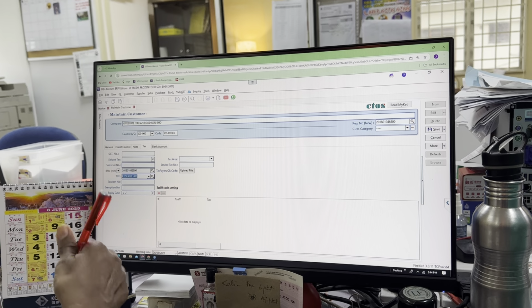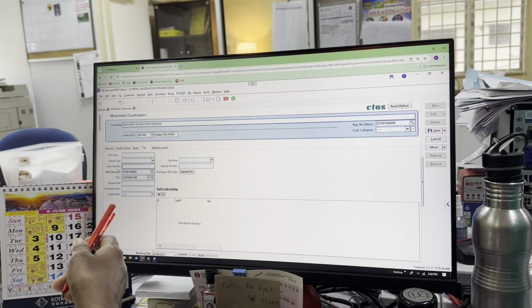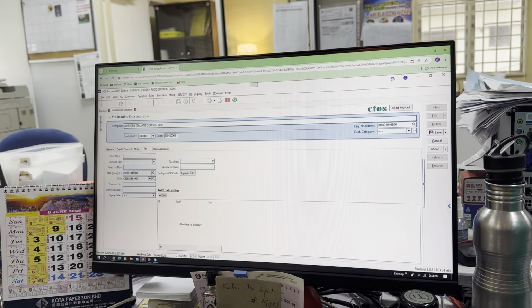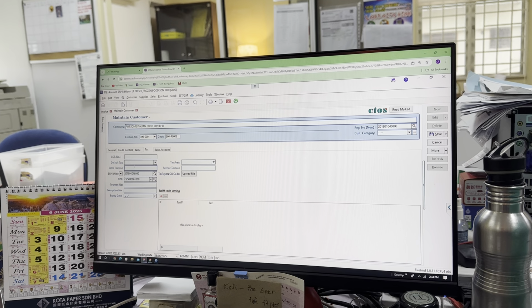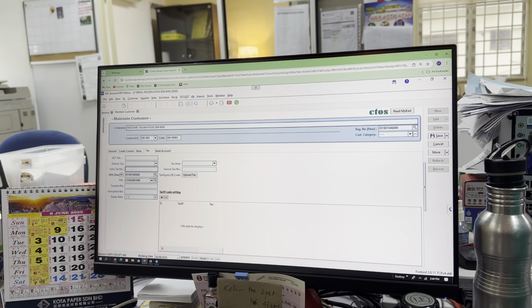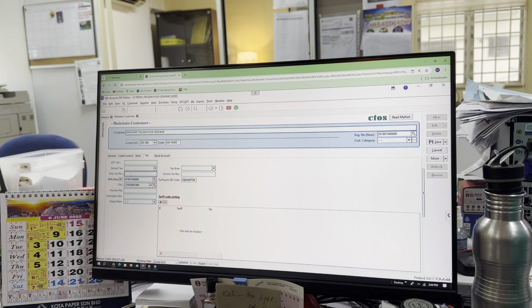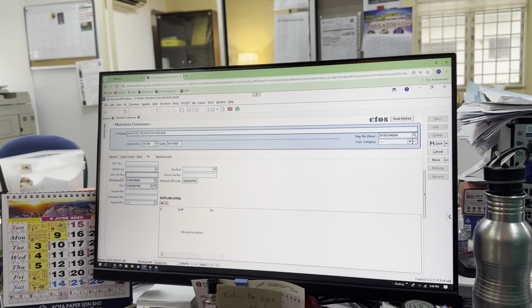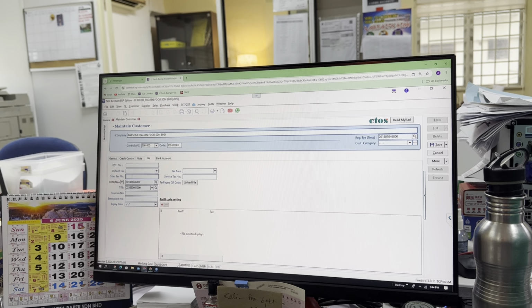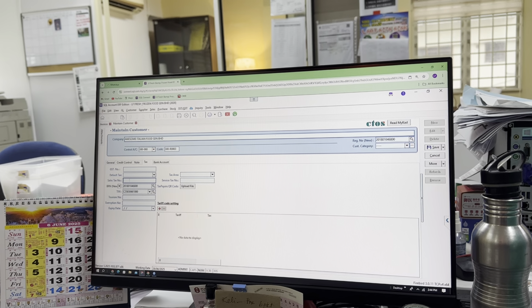That means this part we have to key in? No need, it is auto. If there is information, then it will auto fill. If not, then you will need to manually key in. So do they have the sales tax or not? SST. Certain people have, certain don't. But currently they don't have.